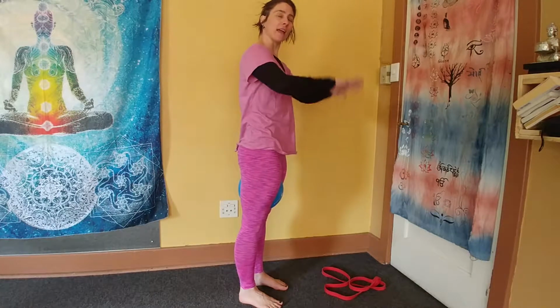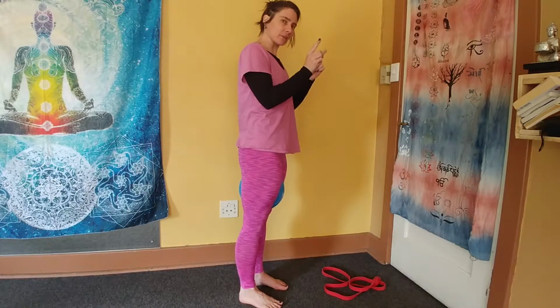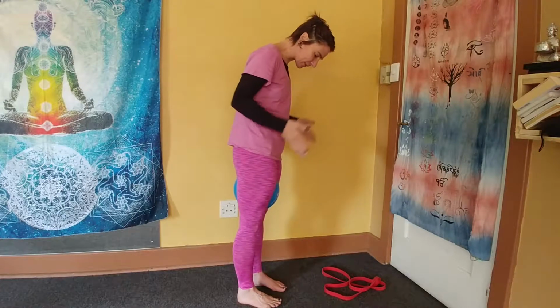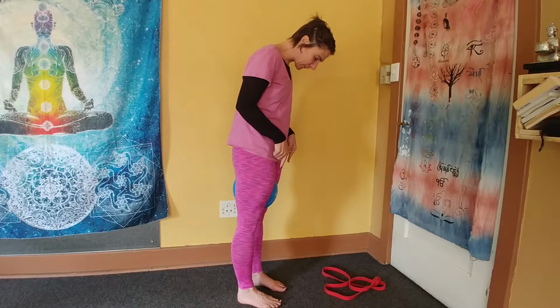Hug, coccyx down, thighs back, hip bones up, big toes down, and so now I've got an inner thigh rotation to activate the outer thigh, inner thigh, and then the glute medius. Isometric just means that you're activating, but it's not physically moving. You pull the heels towards each other, and it engages the back and sides of your leg. And there, if I look down, I really have that position of second toe in line with the heel.